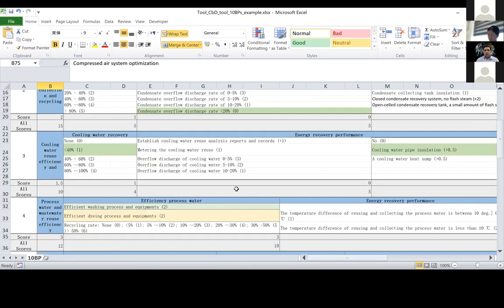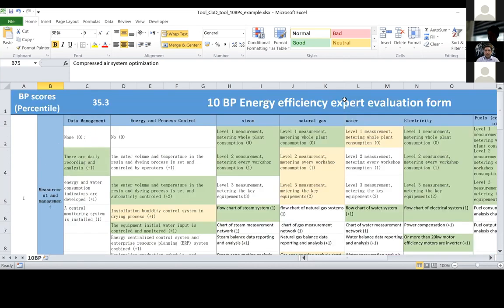This tool was actually made to be used by the experts rather than the factory teams. But when I was using it, I found out that we cannot actually motivate the team if I do this assessment myself. They will not own this assessment, and they will not drive the change. So I told them that this is their evaluation and they have to do their own evaluation. I guided them based on the experience I had in their factory, and they got to the right point. The energy audit that we did also linked to many of these issues and some additional issues as well.